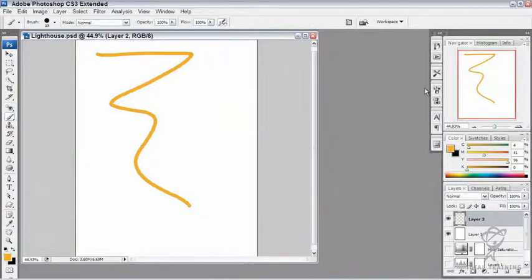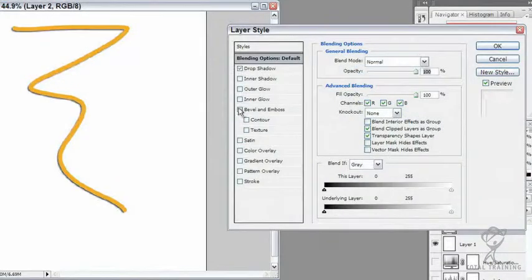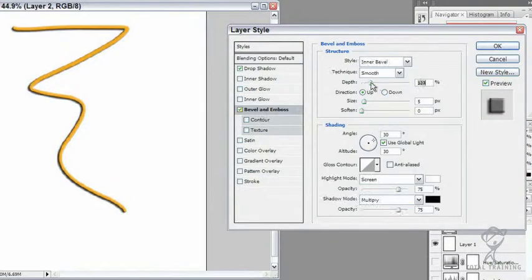I'm actually going to close this palette. I'm done with it now. And let's add a little drop shadow. Add some bevel and emboss and maybe some nice thick chiseled bevel and emboss. Change this to chisel hard. Oh, that's beautiful. Now again, we're going to have a similar lesson coming up later in the series.